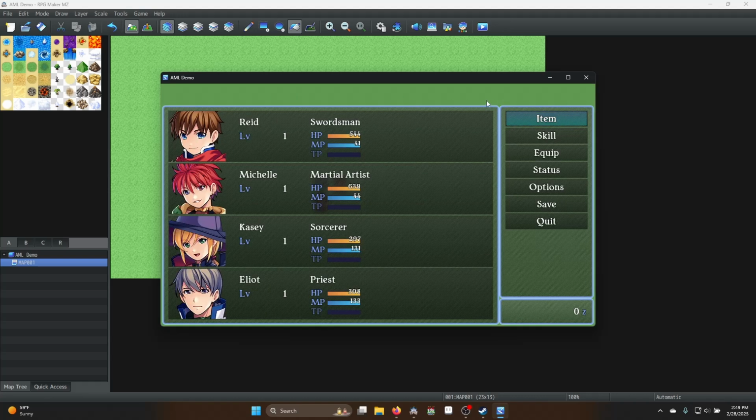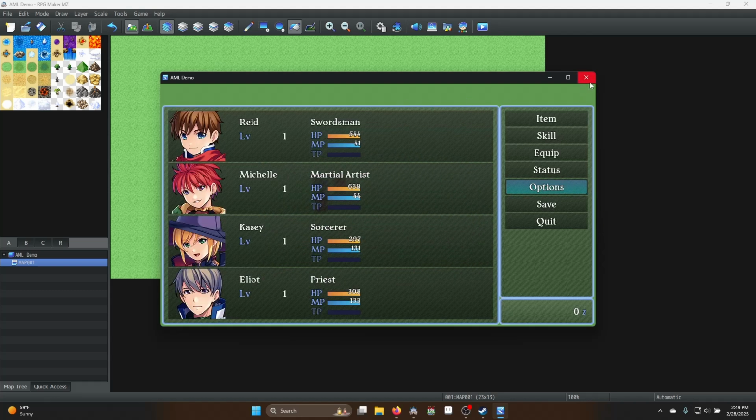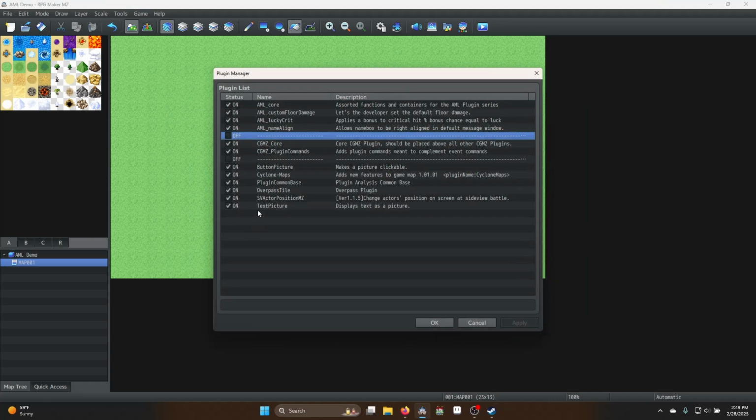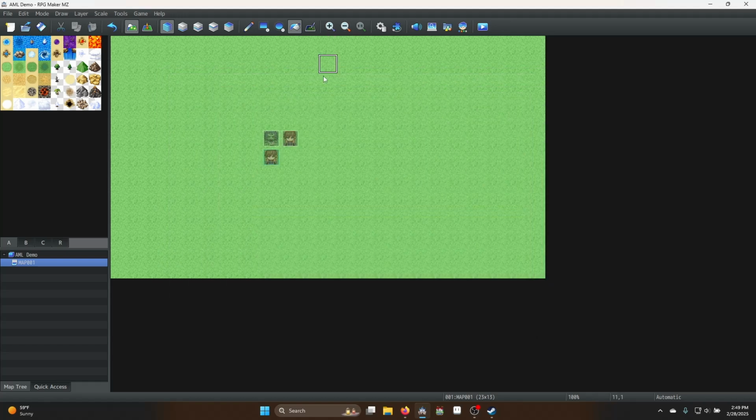This space at the top is caused by having, even though we turned off our touch UI, it's still making space for it. If you really dislike this, you can install a plugin called Zane's. There is a plugin that gets rid of that space because it gets rid of the touch UI more completely and readjusts the windows so there's not space for it. The thing about it is if you use that, I believe you can't turn it on as an end user. It just won't be in the game. So usually I leave it so that the user can turn it back on. I don't mind giving up a little bit of screen real estate, but if it matters to you, it's there.